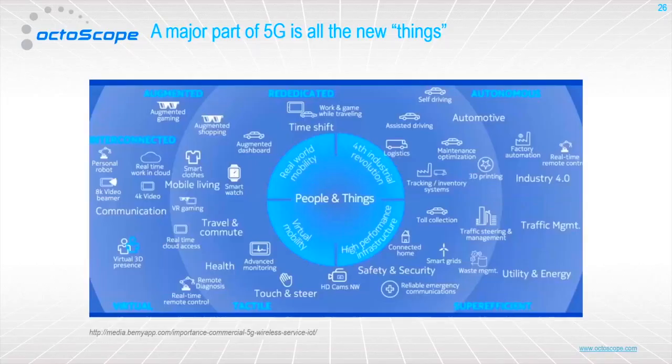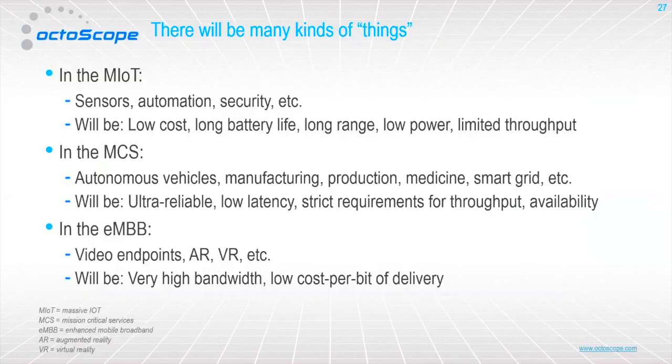There are already plenty of things out there, and there's a lot of buzz around 5G and all the different aspects of 5G. One of the things everybody's talking about is how either 5G or IoT has to do with the use of so many other things now on networks, not just people. It's all kinds of devices connected to networks, right? In the 5G space, people are breaking 5G up into multiple different things, like massive IoT, enhanced mobile broadband, and mission critical services. And in all of those different areas, there are things being attached to networks.